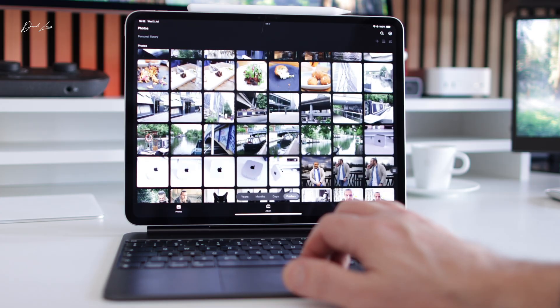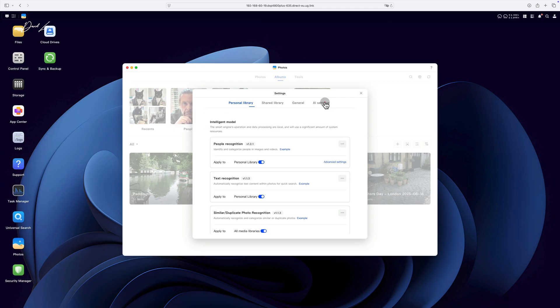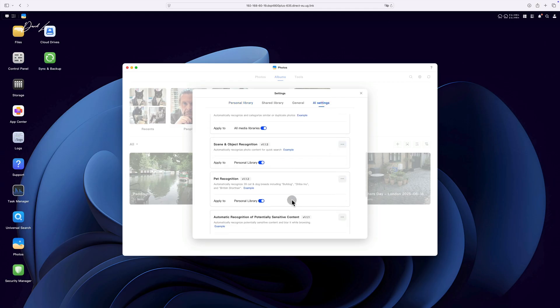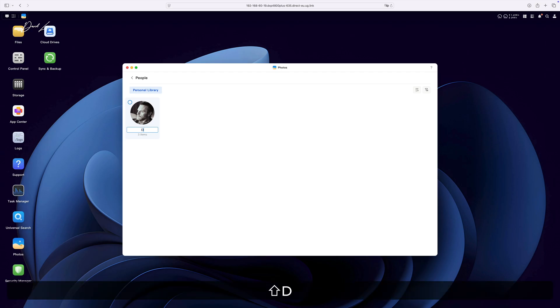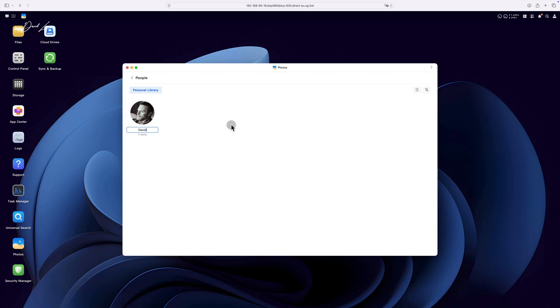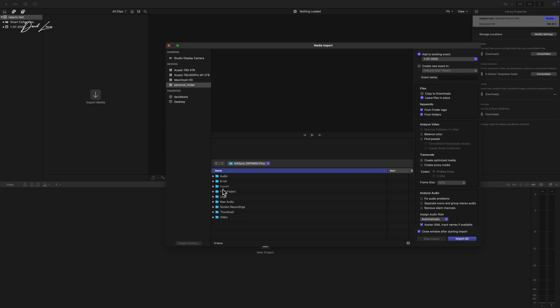Inside the Photos app you can download modules to recognize people, text, duplicates, and even objects and products. If you have an album with a number of people in it, it'll scan it and pull out different faces or places for you to name — it even works with pets. Being intelligent, every time you upload another image of that person, pet, or product, Ugreen's AI engines will notice it and add it to their album. The DXP4800 Plus also works with the ProRes video files I shoot with my iPhone 16 Pro Max — I can import it from the NAS to Final Cut and edit with no problems, and that will be even better when I upgrade to SSDs.